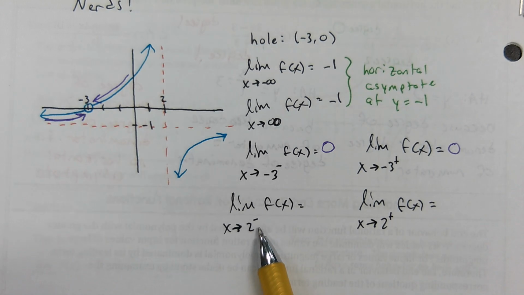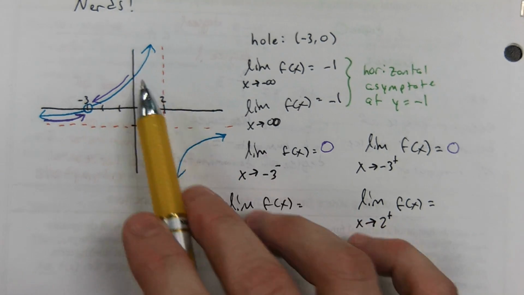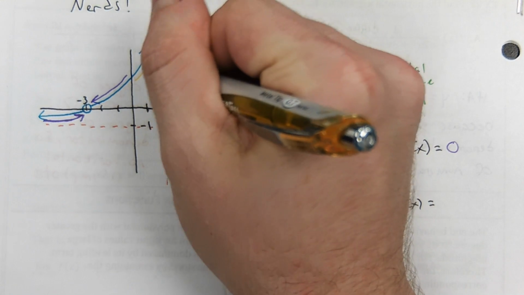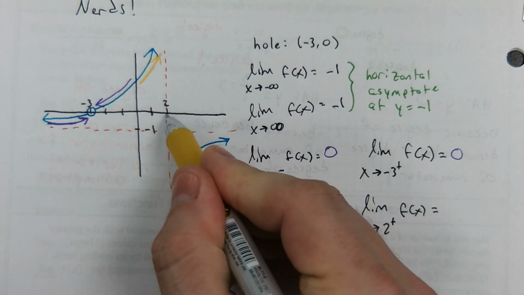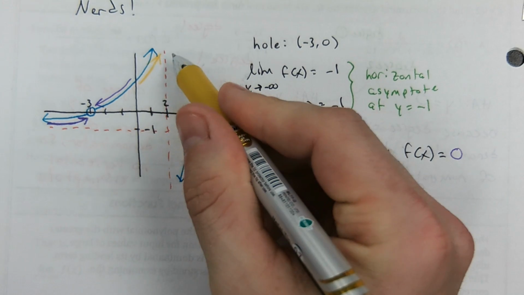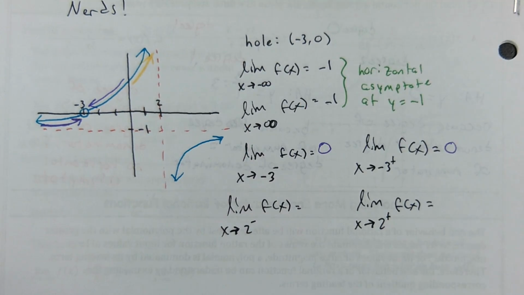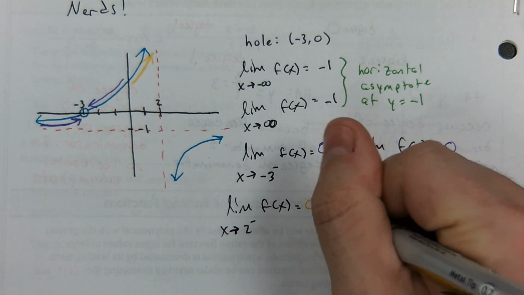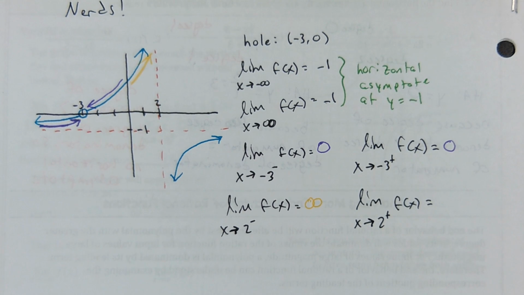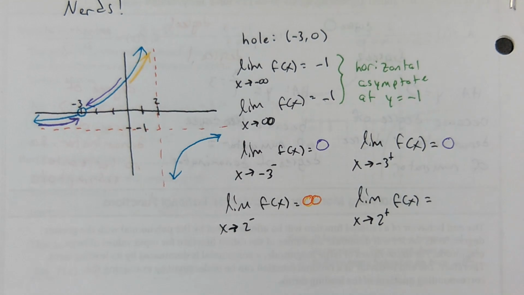Approach 2, but from the left side. Okay, if you're on the left of x equals 2, you're looking right here. So now we're saying as x gets closer to this value, my y values are going towards, looks like it's pointing up to me. Is that infinity visible enough? Oof, I don't like it. Make it darker.